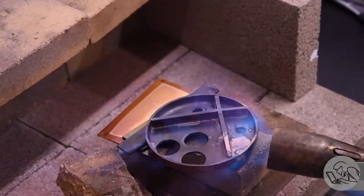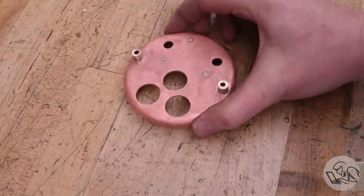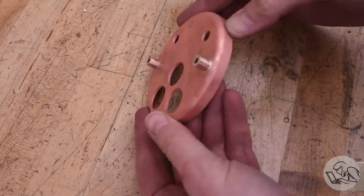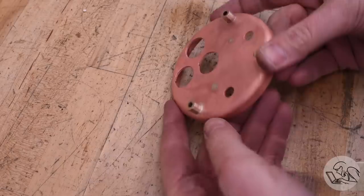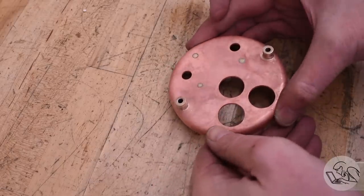These are very simple parts, so it was pretty easy to get a nice joint there. There's the two studs. I got a nice fillet of silver solder around both sides of both parts there. That went really, really well. So once again, I'm 100% confident in those joints.